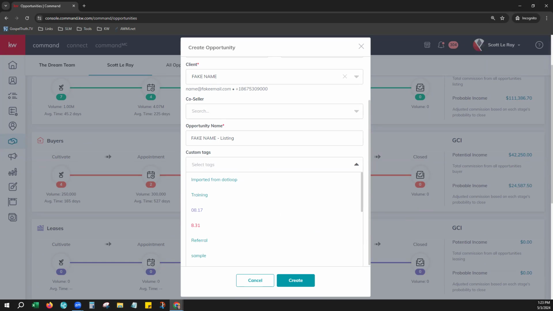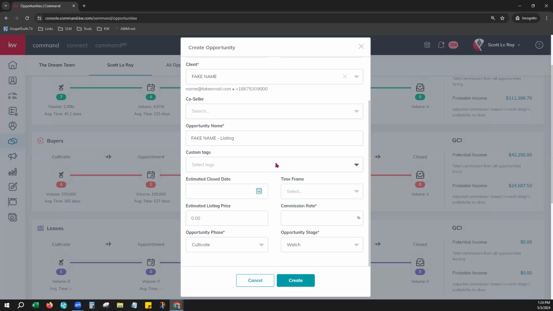They're different than what you would consider for your contact tags in your contact tab over here in command. Okay. These are going to be only for opportunities, and there are ways for you to organize them. If you ever want to come in here and filter through your business, maybe you want to create an opportunity tag like first time buyer or senior or military, something like that, that you would actually be able to come back and sort through those tags in your opportunities to see how much of your business was generated or conducted for that particular niche, just as an idea.